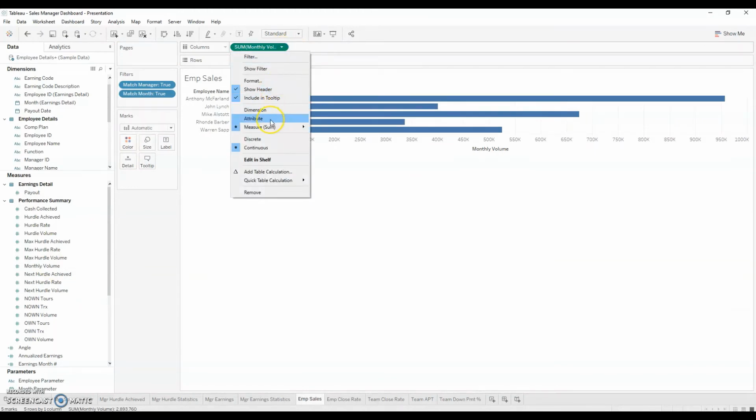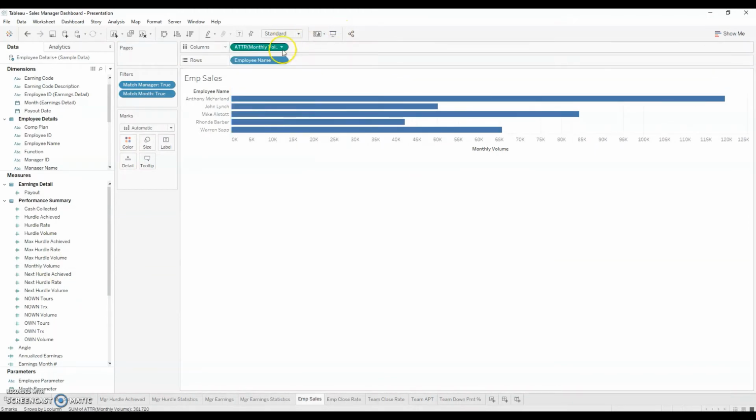Now this metric needs to be changed to an attribute, and I'd like to expand on why some of these metrics need to be changed to attribute and others don't. So basically in my performance data, all of my sales metrics have a single record for a single person in a single month. However, in my earnings, I have multiple earning codes that can exist for a single person in a single month. So when you're joining the data, we have multiple earnings that are coming through in January, for example, but I only have one monthly sales volume number. But Tableau doesn't know how to separate that, so it duplicates it.